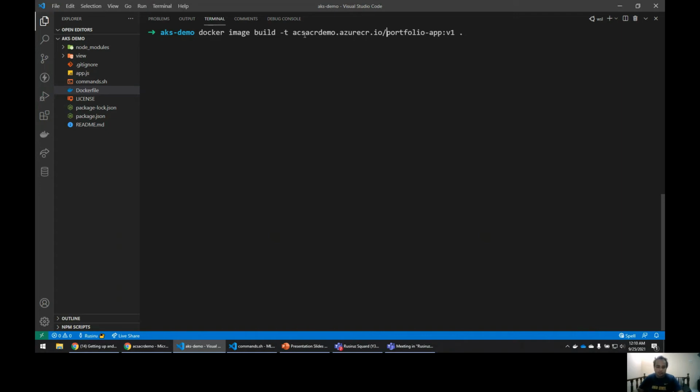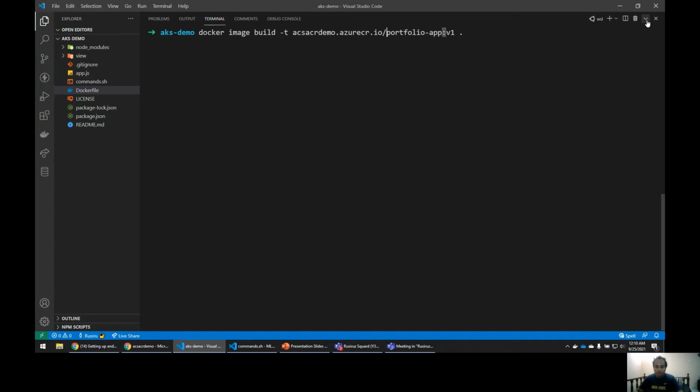After you create it, we need to give this Azure Container Registry login server name, then put a slash, and then you can name your application, your image. Here we are going to deploy a portfolio application, so that's why I give portfolio-app, and then put a colon and a tag.